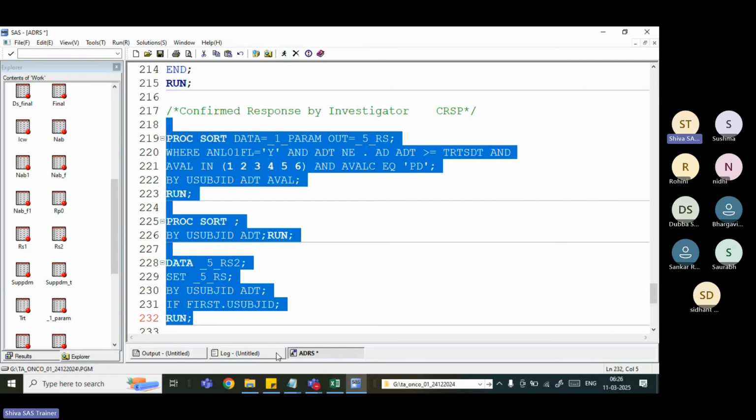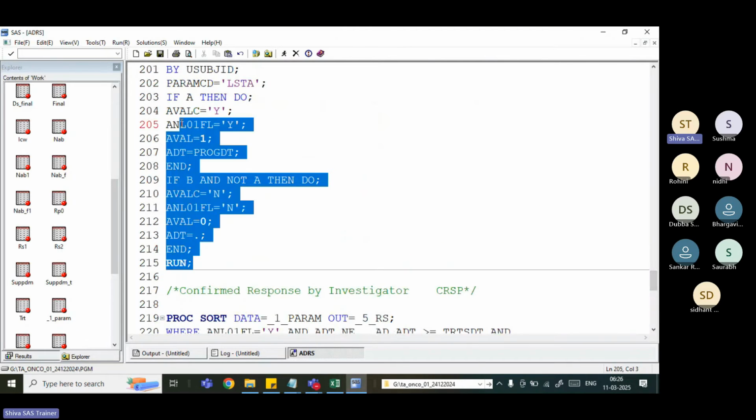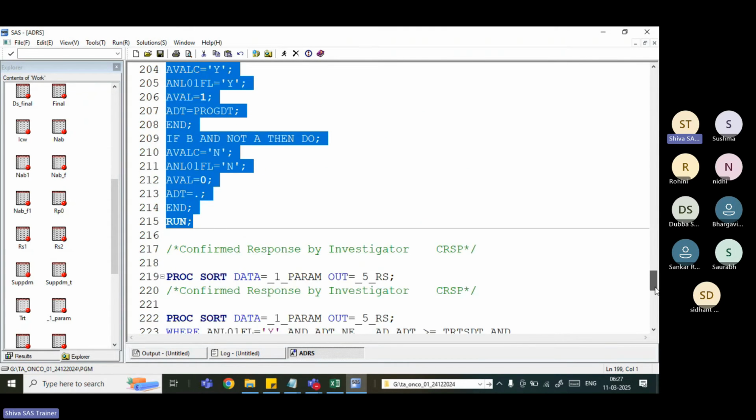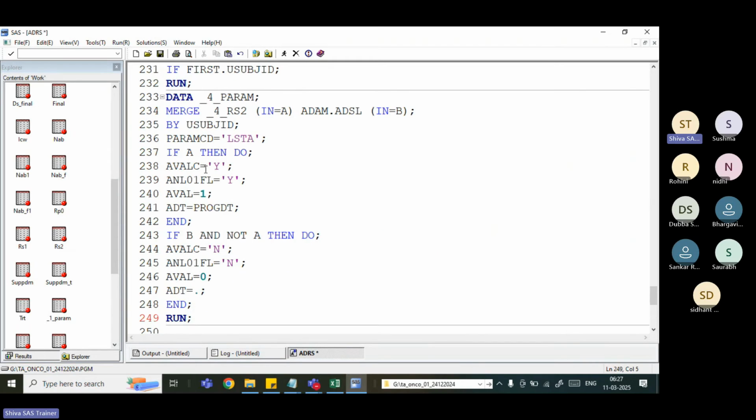After that, we merge the data set with the ADSL. Just copy this one. If you derive one parameter perfectly, then for the remaining parameters you can take the previous parameter code, with just little bit of condition changes.